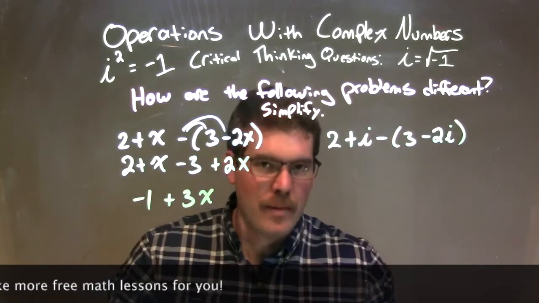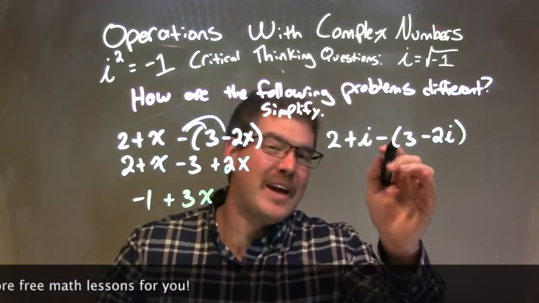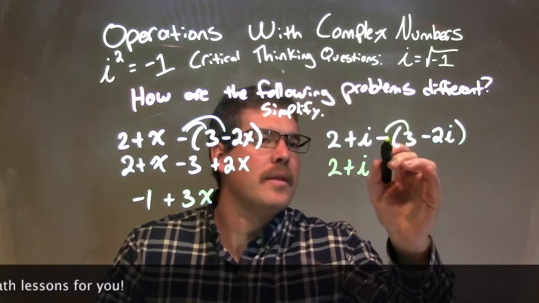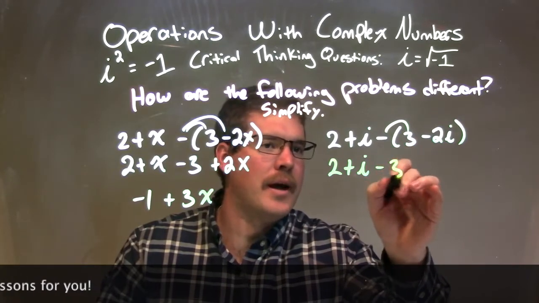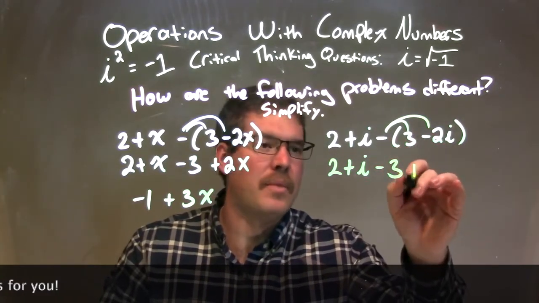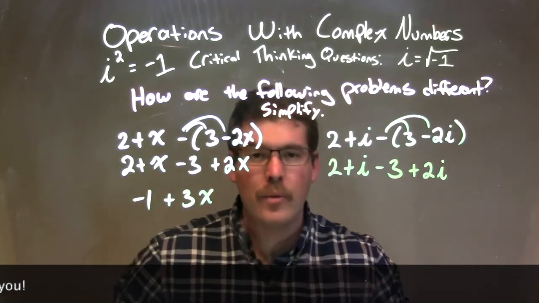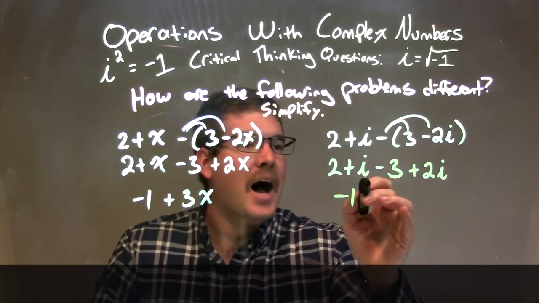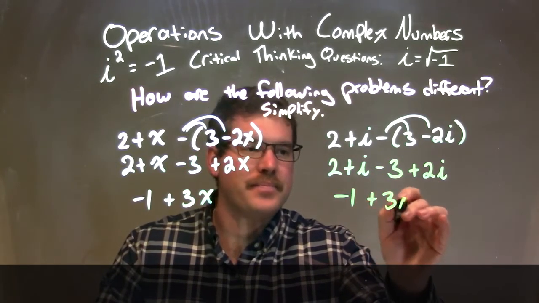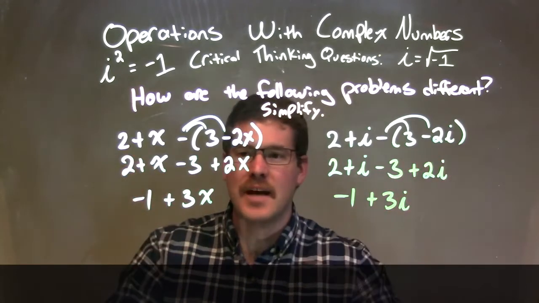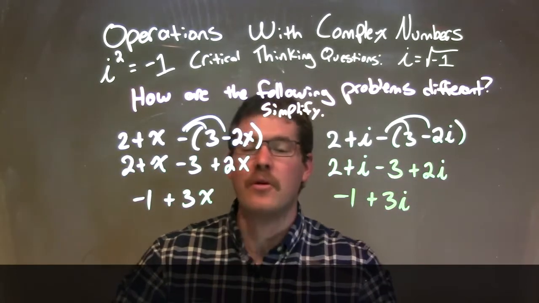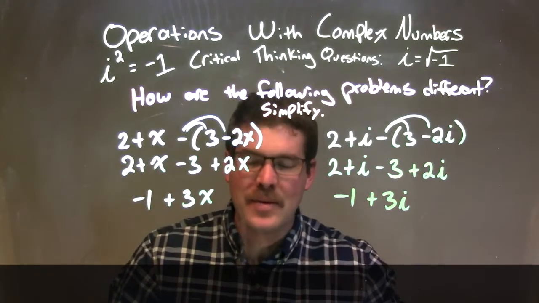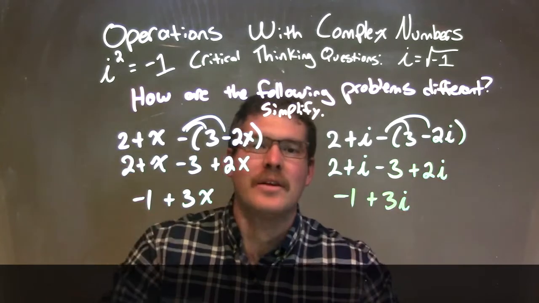Let's do the same thing with the imaginary. Same rules, really. We have to distribute this minus sign first. So by doing that, let's rewrite the 2 plus i, distributing the minus to the 3, minus 3 now, and minus to the minus 2i is a positive 2i. At this point, when we combine our like numbers, 2 and a negative 3 is a negative 1, and i and 2i are 3i. In this case, as far as our steps, we simplify both all the way, and there is nothing different. The only difference really being this is a variable, this is an imaginary number. But other than that, all the steps were exactly the same.